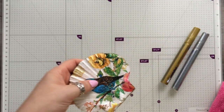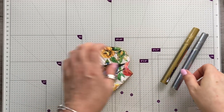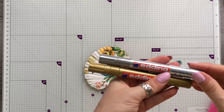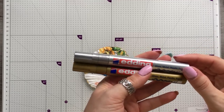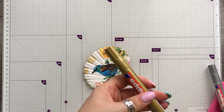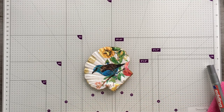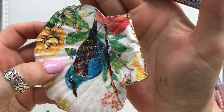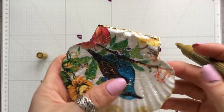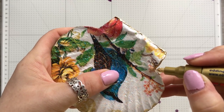And I want to show you something. I bought these pens from Amazon. They are gold and silver. They're for glass, plastic, metal, paper, all sorts of stuff. And I just want to show you how good this is. Because can you see that there? That looks like really beautiful gold.